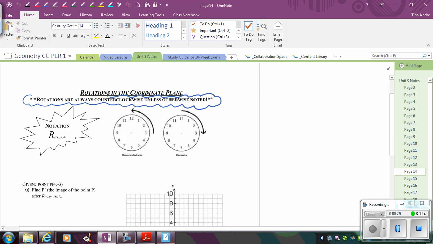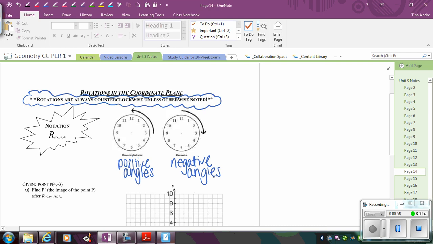Typically, that means positive angles are going to be counterclockwise, versus if you see a negative angle, that is telling you to do a clockwise motion. Even if the word clockwise isn't there, if you have a negative angle, this is the one time that you can have a negative angle, and that tells you that you're going in a clockwise motion. But otherwise, if it doesn't specify, you're always assuming to go counterclockwise. Usually you should be told which direction, or when you're describing a rotation, you should be specifying which direction you're going.